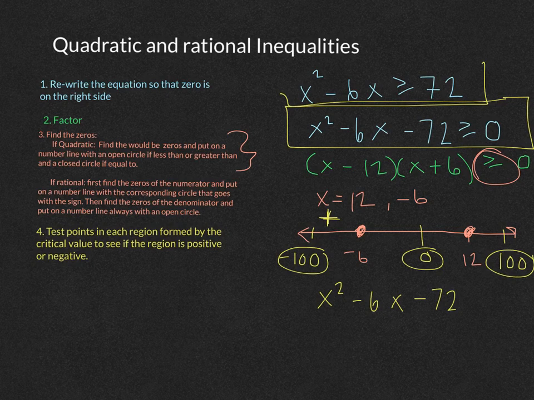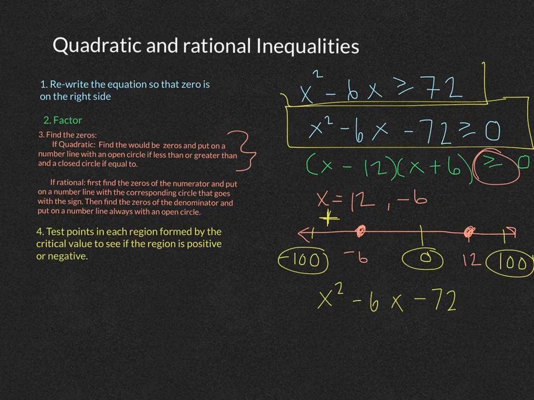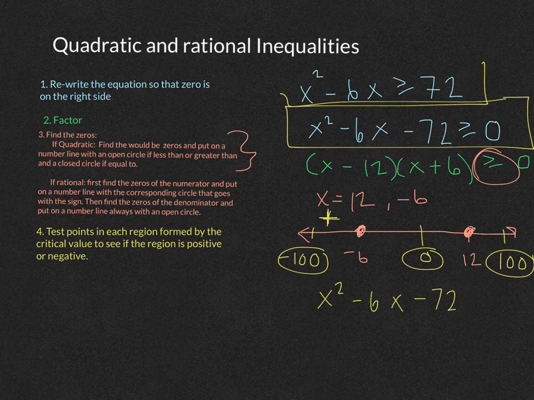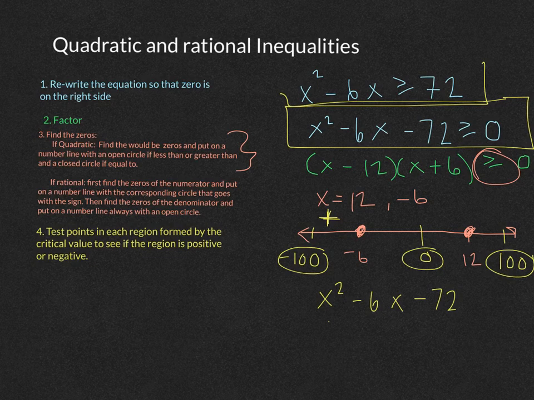And see how I didn't even get the exact number? And you could. You could plug them into a calculator and get the exact number. But you don't need to. You just need to know if the region is positive or negative. If I were to plug 0 in here, I get 0 squared minus 6 times 0 minus 72. So negative 72, that's a minus.